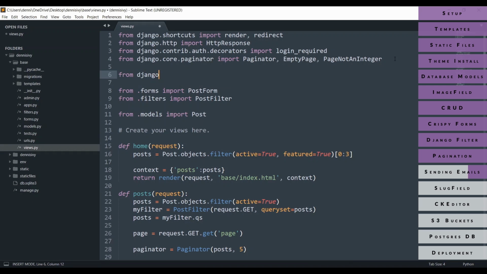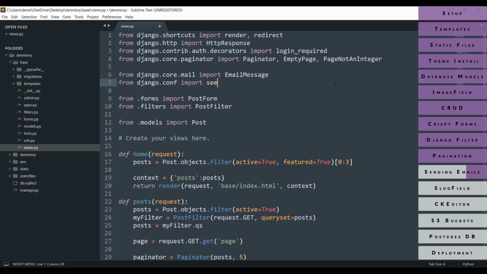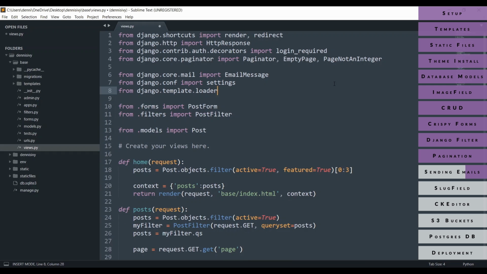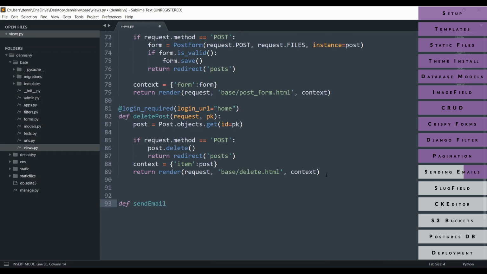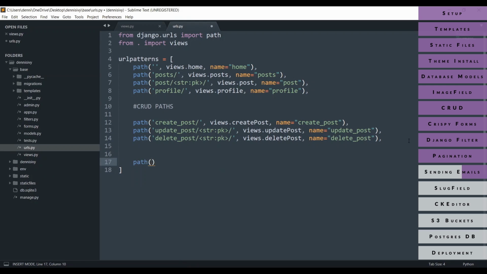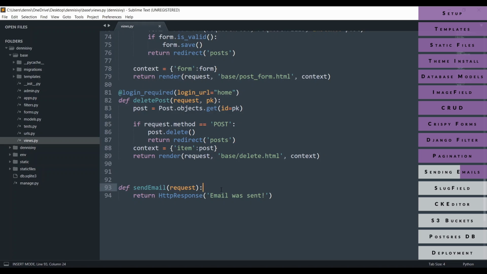So now that all the backend configurations are complete, I'm going to go into my views.py file, and I'm going to import the email message method, and this method is what's going to generate an email on my behalf. So I need to create a view here just for that email where we're sending that data, and whenever we send data to this view, I'm going to use that new method, and that's what's actually going to send the email.